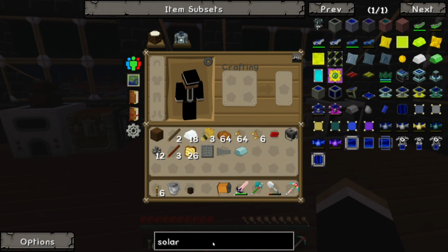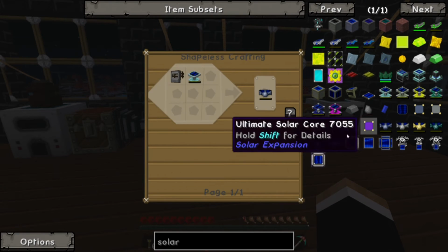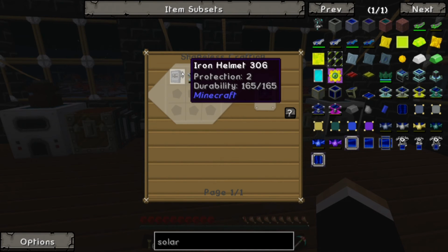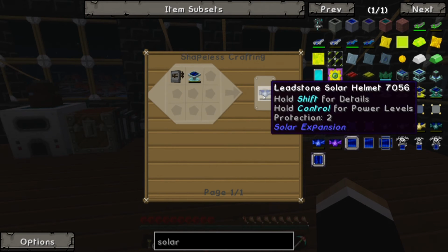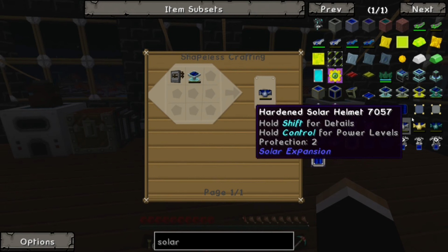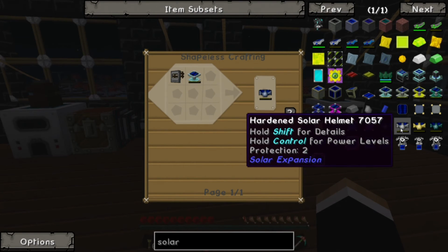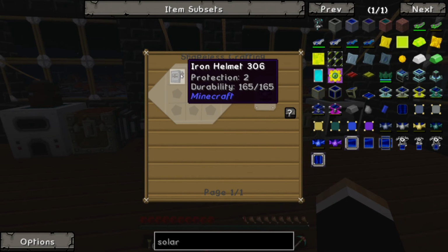And then if I can pull it off, the other thing that I'd like to do is start working on making solar helmets, which helps for armor, because they do have an armor rating, it's protection 2, which is the equivalent of iron, because you actually need an iron helmet to make it. You can see that the first one's really easy to make because it's just a leadstone solar panel and an iron helmet. But I would like a hardened solar helmet, a little bit more difficult because it's a hardened solar panel and an iron helmet.